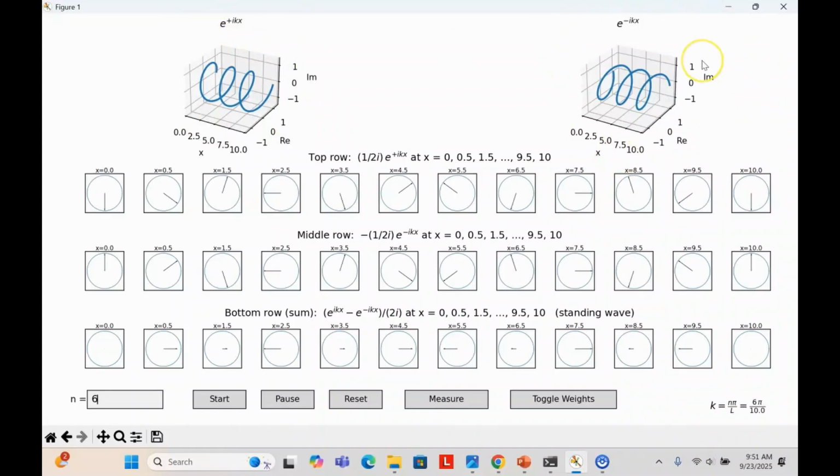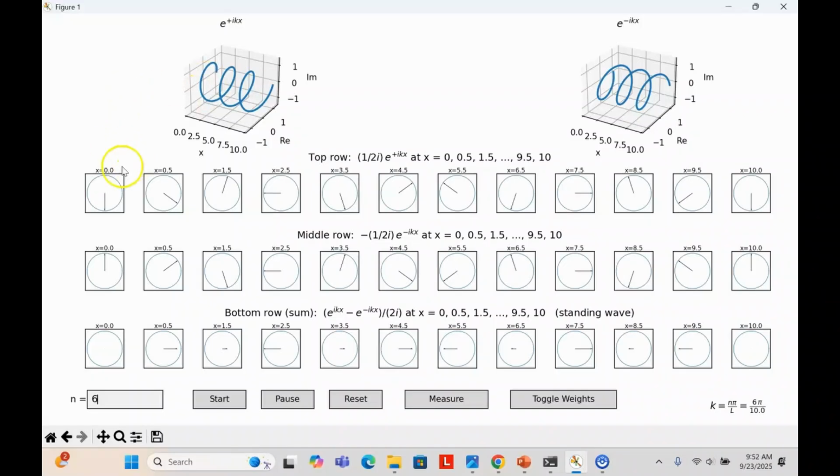In this animation, I add two plane waves, one with plus k shown in the upper left, and one with minus k shown in the upper right, where k is the wave number. To make this concept clear, I plot each complex exponential plane wave, also referred to as a corkscrew, in two different views. These two waves in the upper left and right are represented using 12 complex numbers. There are infinitely many points along the x-axis, but I sample each corkscrew wave at 12 points just to help you visualize it.